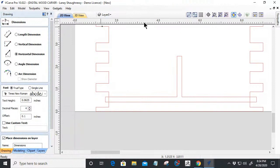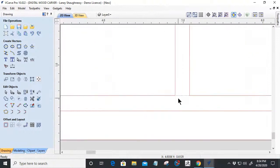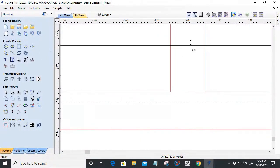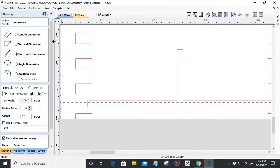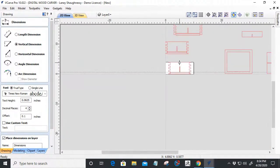Before I open up the measure tool, I'm actually going to grab a ruler or a guideline and snap to this corner. Right click on it, move it down 1/16 of an inch. And get rid of that one. And that gives me a measuring point so I can measure from the top here vertically, from the top down to this guideline, my 1.8971, which is the height of my part.